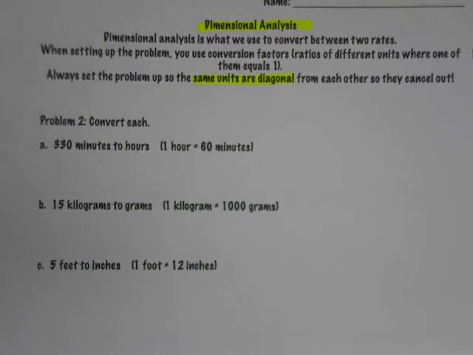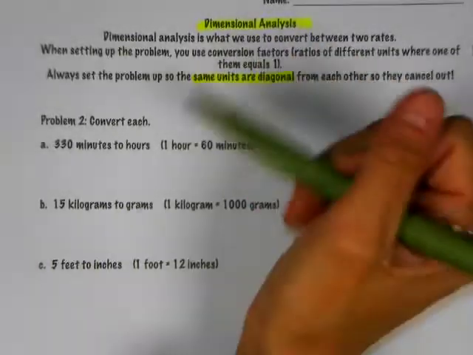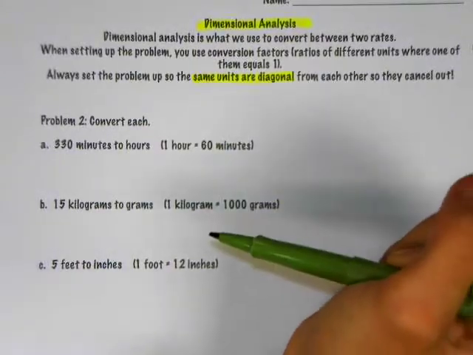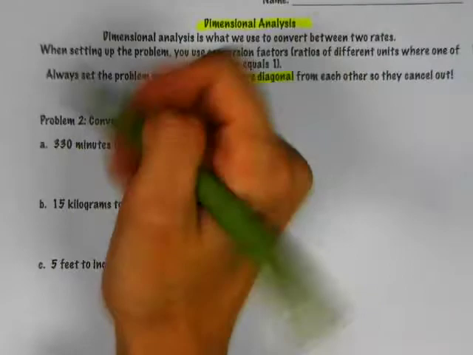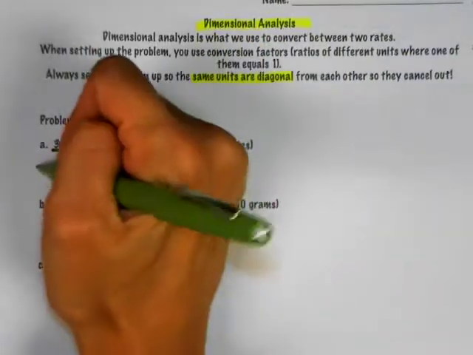So just have an open mind, just roll with me, just do it this way and you'll see, I swear you'll see why we did this, okay? Because you're going to have problems where you turn your page sideways, and one problem is going to go across the whole page eventually. All right, so we are going to first convert 330 minutes to hours. When you're setting it up like this, you start with your given, so 330 minutes.